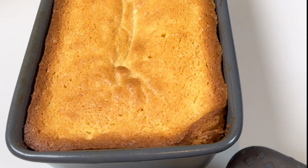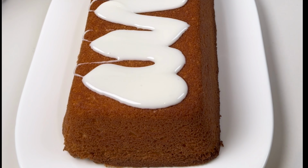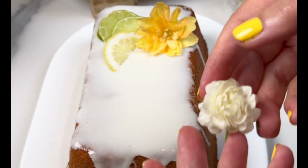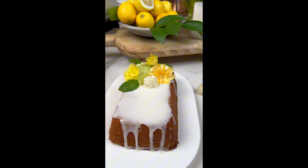The cake is ready and it smells heavenly. I'm gonna wait for it to cool completely before I add this simple glaze on top. This is simply powdered sugar mixed with some lemon juice until desired consistency.